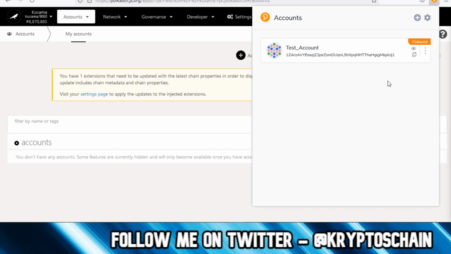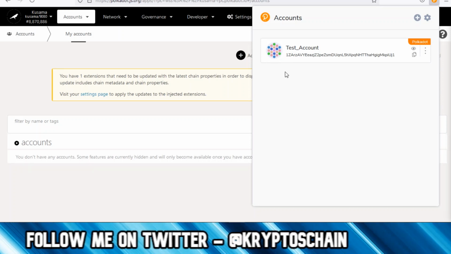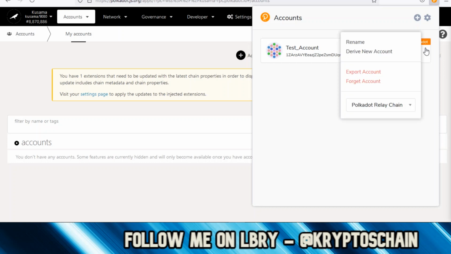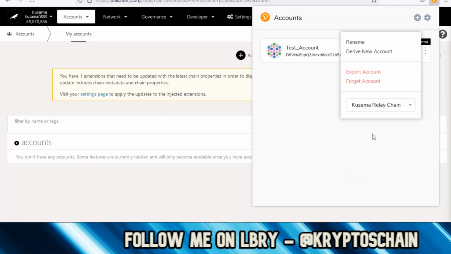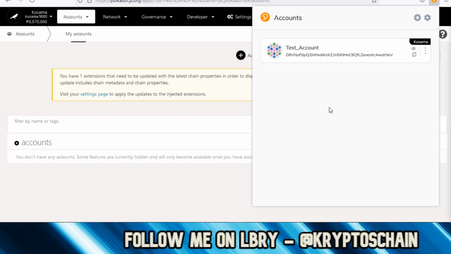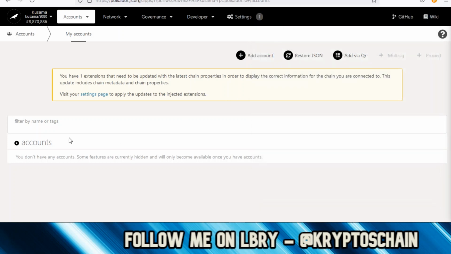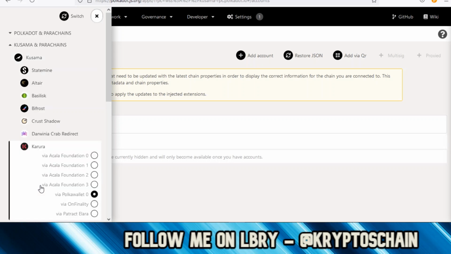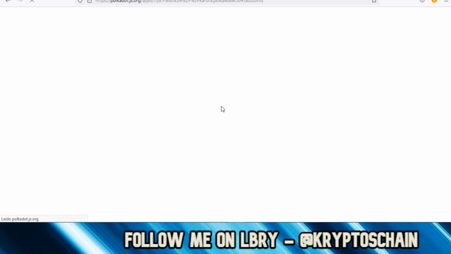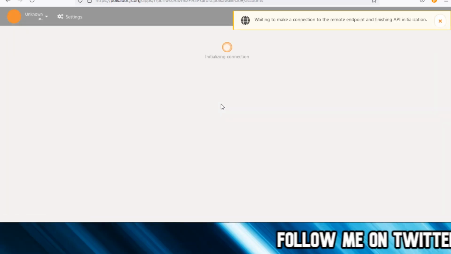Think of it this way, right? That's what I like to call it. And I like to control everything here and have my accounts here. So what's good about this is that you can always switch it, right? Some people have it set to say Polkadot only or Kusama only, and then they're asking, why can't I see my Karura tokens? Because they likely have this set to Kusama. They can see their Kusama accounts, but if they go here on the drop down and they go to Karura and they switch, they actually see no account for Karura, right?